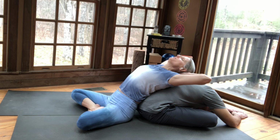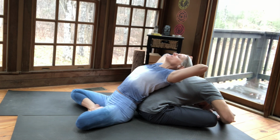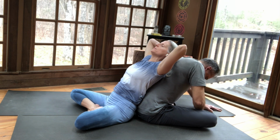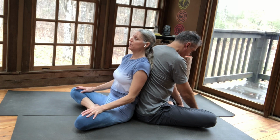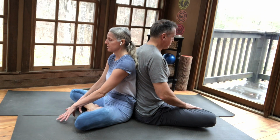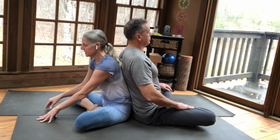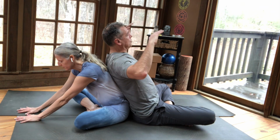When it's time to come up, the person leaning forward is going to use the hands on the floor to push themselves up. Both of you come together. Stay connected as much as possible all the way through. Lower the arms and prepare to go in the opposite direction. So I'm going to start to lean forward and Dean's going to start to lean back. And then he'll bring his hands behind his head and let the elbows drop open.